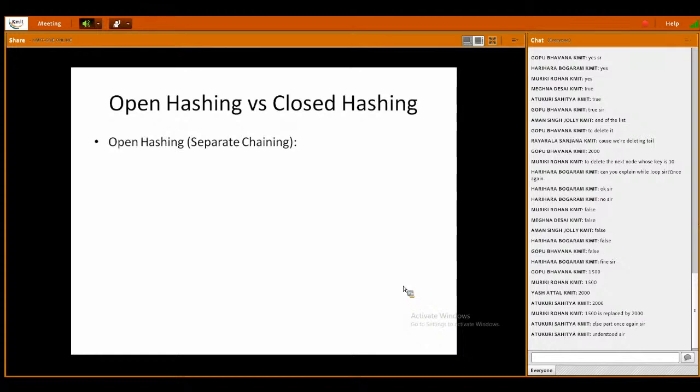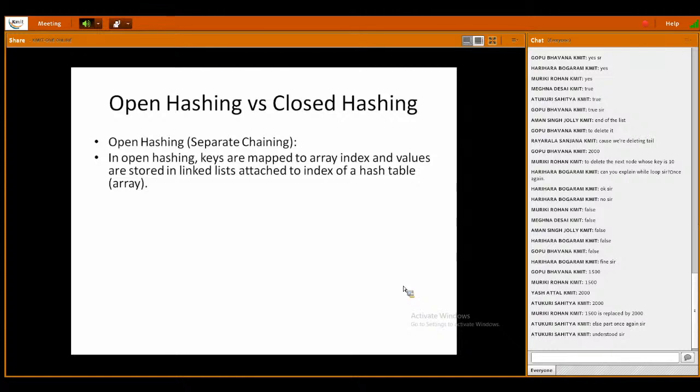So by that hash function, we are going to that array index, and at that array index, dynamically we are either inserting a new node, or we are dynamically removing a node, right? So at every index there being a different linked list, therefore the name separate chaining. And since it is open for adding the nodes, it comes under open hashing.